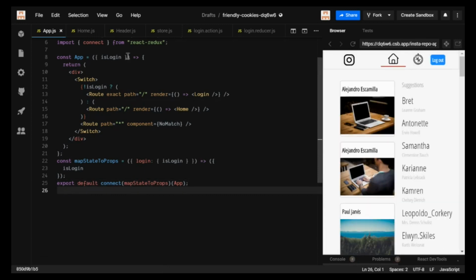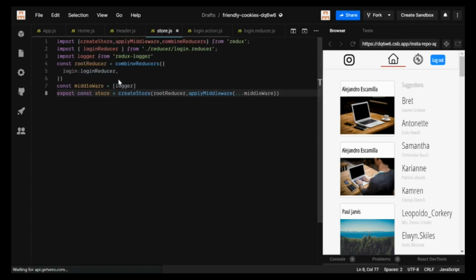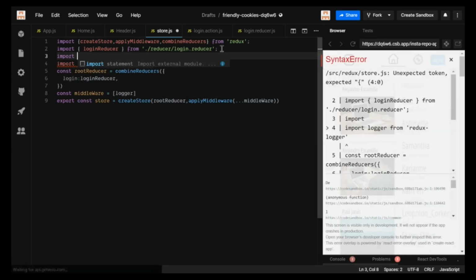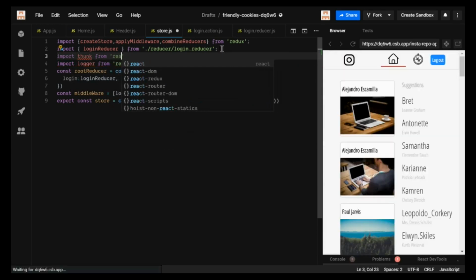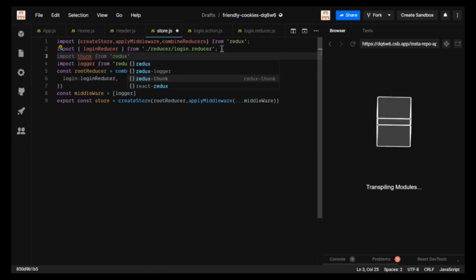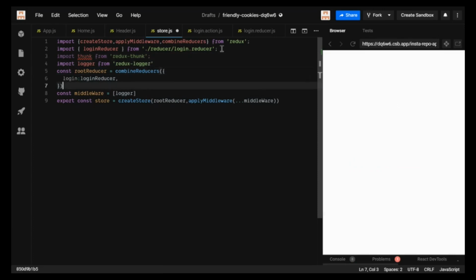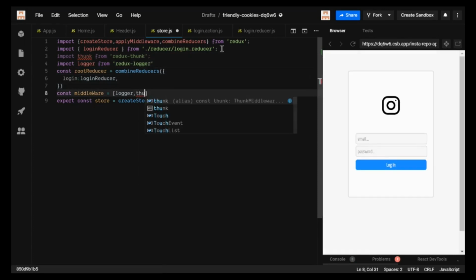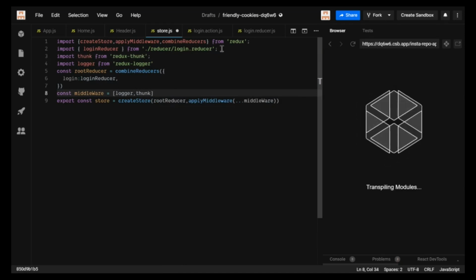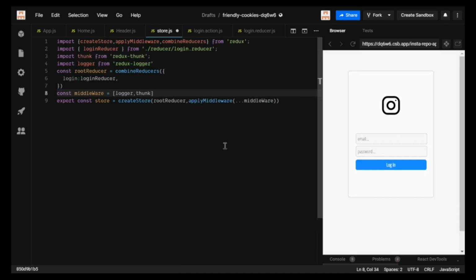Now actually Redux Thunk is used as a middleware. As I have said, middleware is a very important part of Redux. Middleware is used for logging purposes, used for asynchronous purposes. So in here I'm going to import it. We're going to use import thunk. You can check in the documentation of Redux Thunk how it is used, but in the next video I'm going to truly show how we can use it in our code. So I'm going to pass it in as middleware. So that's all we need. We have set up the thunk in our project.